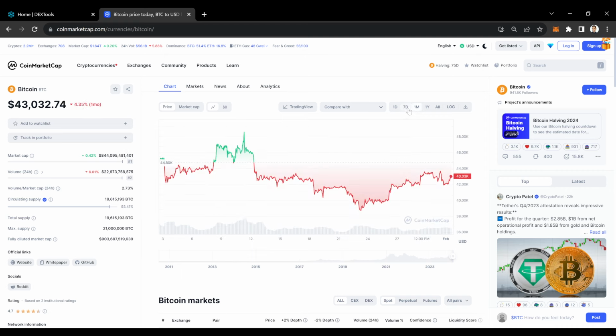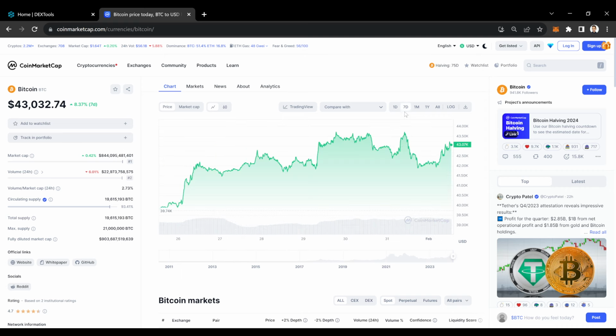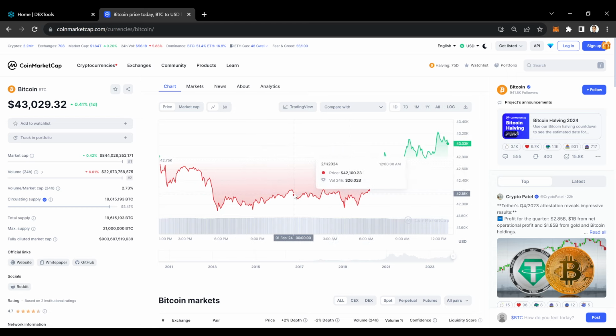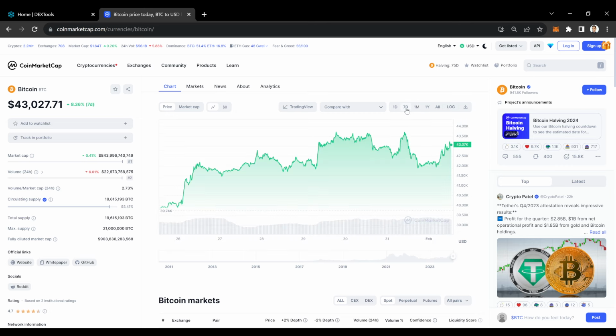So Bitcoin, as you guys can see, we kind of talked about it earlier this week, how I thought that this would probably be a fake out, and how Thursdays usually are the days that our market pumps. Well, it looks like we did have a test of this 42K range, but we jumped right back up to this 43 today. So this is interesting to see.